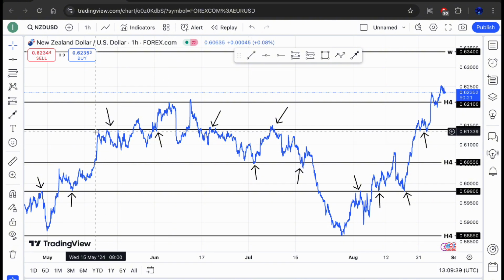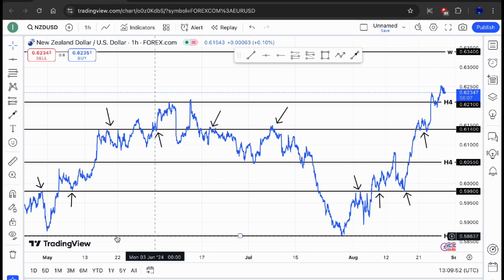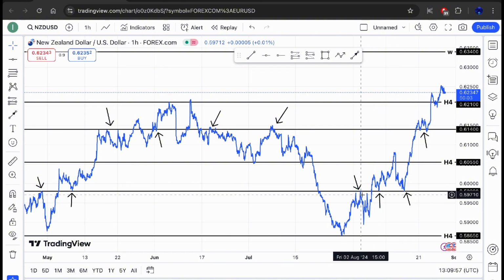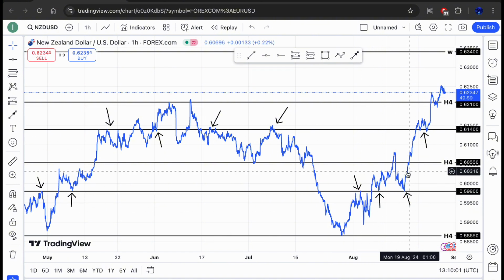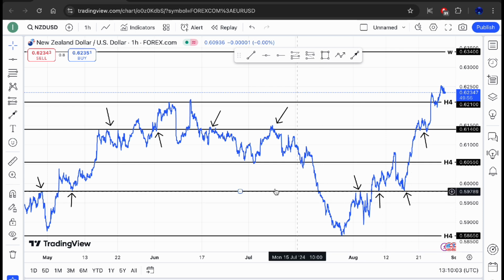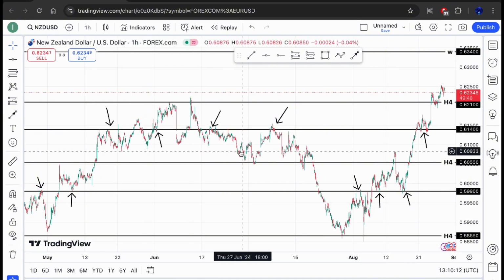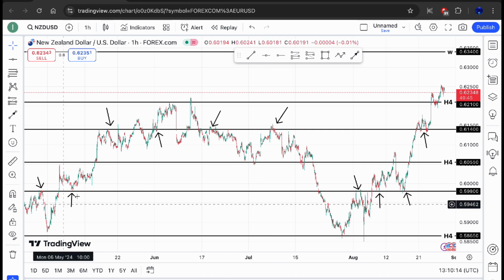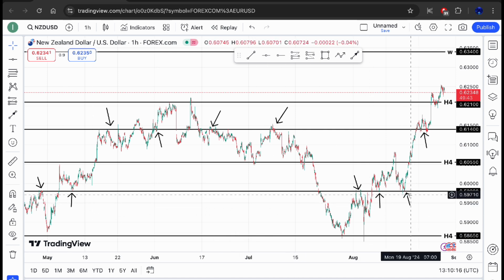Like you can see a couple of resistance zones here. This was support, a resistant reaction, a support reaction. So on the next level, we had support reaction here, a resistant reaction, a resistant reaction here, a support reaction, a support reaction. So these are the 2 levels that I could find in the H1 time frame, the 59800 and the 61400. So now we can actually go back to candles and see that price really indeed respected these zones as we saw on the line charts.